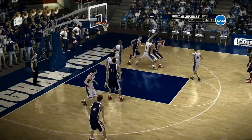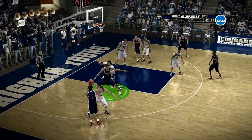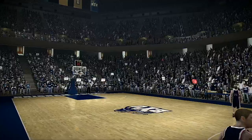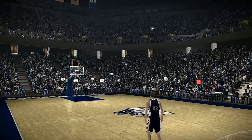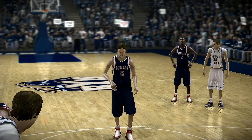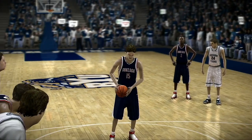That's why I love this game, Dick, for that reason alone. It's electrifying in here. I don't even know if you and I can find a seat in this place, Dick. I'll tell you one thing, you get the home court advantage when you got a crowd like this. By the way, you and I have the best seat in the house.